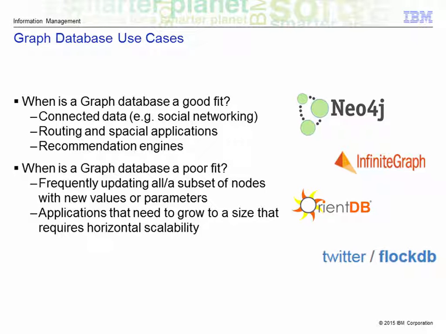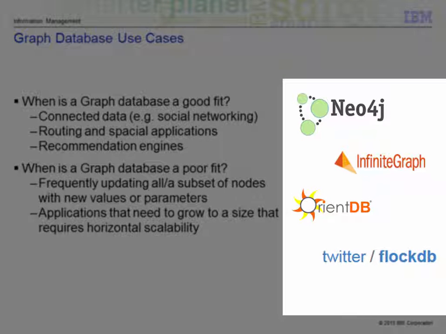Graph databases are not a good fit for when you're looking for some of the advantages offered by the other NoSQL variations. When an application needs to scale horizontally, you're going to quickly reach the limitations associated with these types of data stores. Another general negative surfaces when trying to update all or a subset of nodes with a given parameter. These types of operations can prove to be difficult and non-trivial. This screen shows some of the more popular types of graph databases.